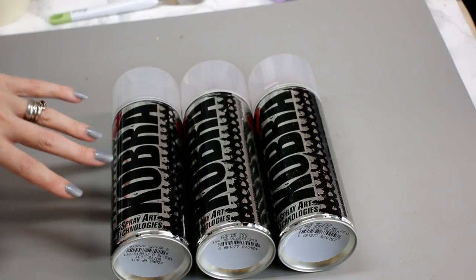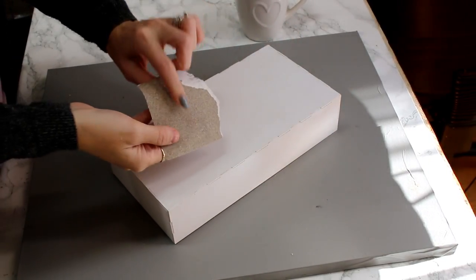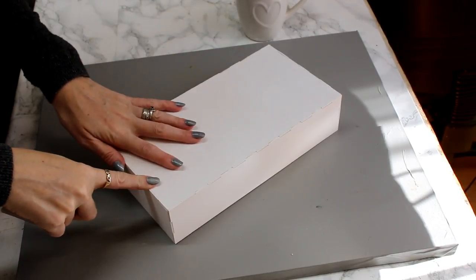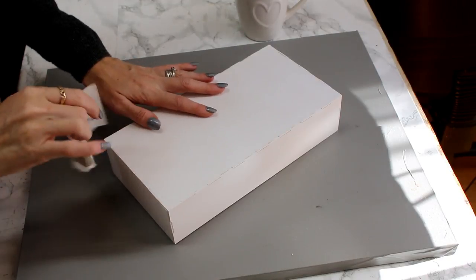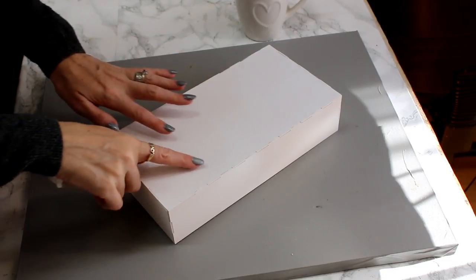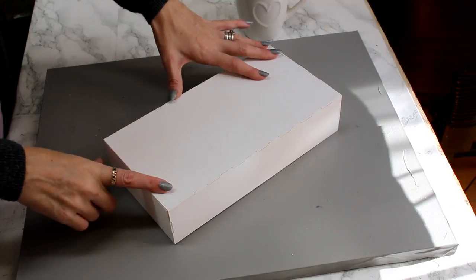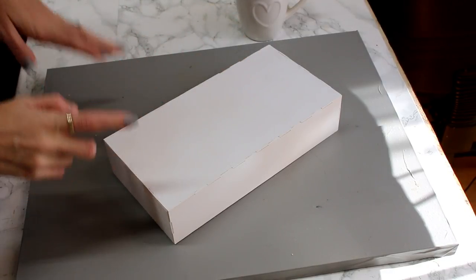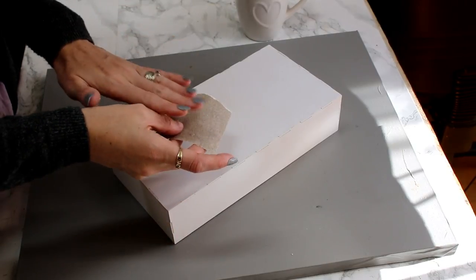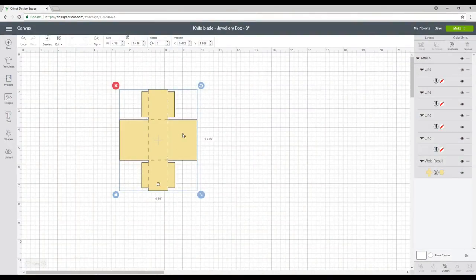These Cobra spray paints are fantastic — they go on great, dry great, and they're not runny, too thick, or patchy. I absolutely recommend them; they are so reasonably priced. Before I put my first coat of primer on, I always go in with a fine piece of sandpaper and sand it down. After the first coat is dry, I sand again — you may have a few rough or grainy areas in the wood, so it's always worth sanding so that when you put your color coat on it's nice and smooth.